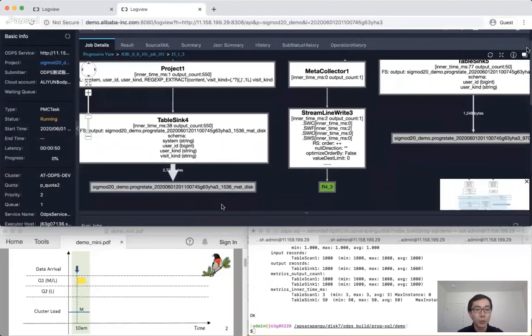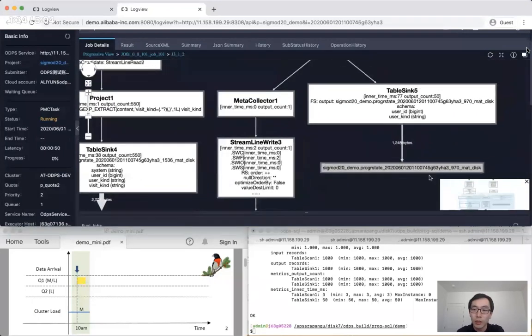Note that this table will be part of Q1's final output table. And also, this table will be immediately available to use by Q2's incremental run down the stream. And besides that, this plan also saves another table, which is an intermediate state, which will be used by Q1's later incremental runs.